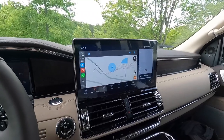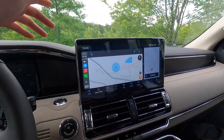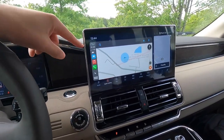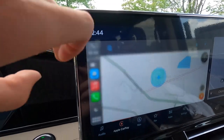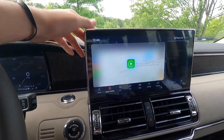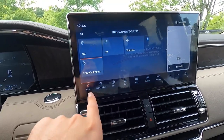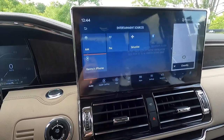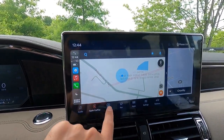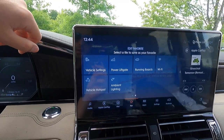The Reserve comes standard with a 13.2-inch SYNC 4 infotainment system with wireless Apple CarPlay and wireless Android Auto. One thing I really like about Ford products and the SYNC system is that it's very intuitive and easy to use. After an over-the-air update, you now get full screen Apple CarPlay by the push of a button — the entire screen becomes Apple CarPlay. The shortcut menu along the bottom includes audio, Apple CarPlay, navigation, favorites, apps, settings, and features.